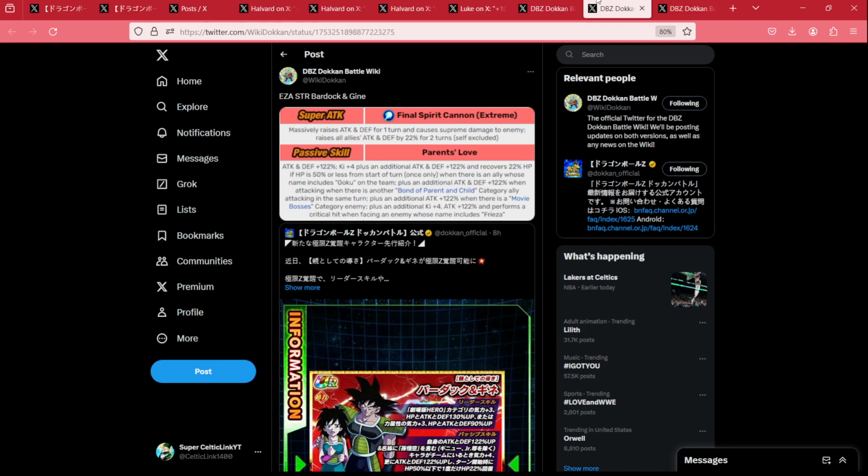Now, they also have an attack and defense to 122%. They get an additional Ki +4, an additional 122%, and recover 22% HP if 50% or less from the start of turn. When there's an ally who includes Goku on the team, they also have an additional attack and defense 122% when attacking. When there's another Bond of Parent and Child category ally attacking in the same turn, they also get an additional 122%. When there's a Movie Boss category enemy, an additional 122% and Ki +4 when they perform a critical hit when facing an enemy who includes Frieza.